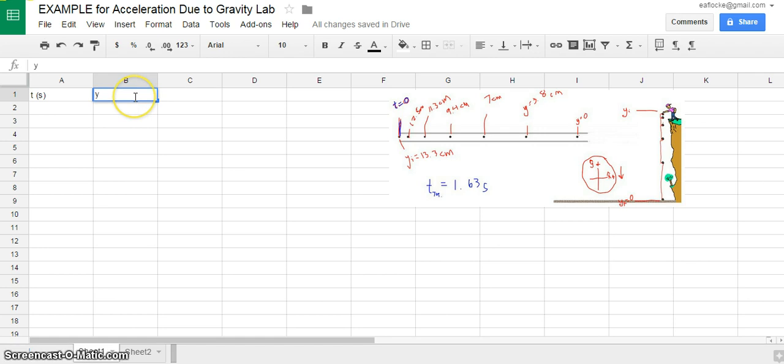So that's going to be y lowercase, and that is measured in, now you measured this in centimeters. Now you're eventually going to find your instantaneous velocity, which if you've not watched the video on that, I definitely suggest you do that. And it's going to be in centimeters per second. And you're going to have your instantaneous acceleration.